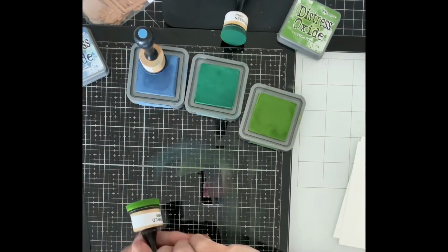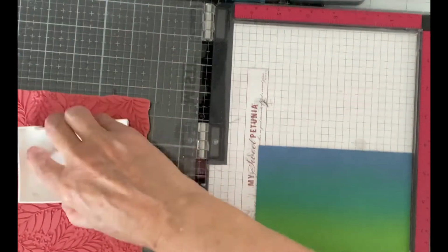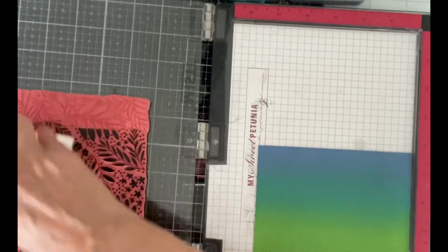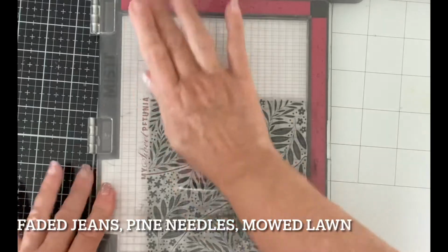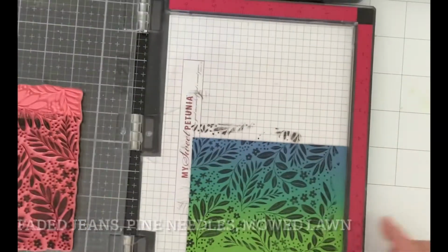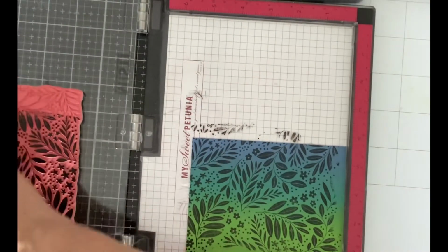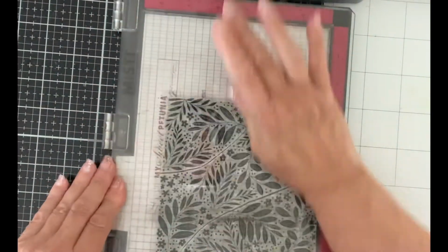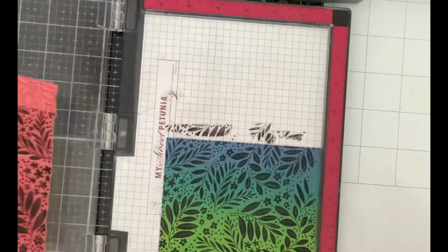I mentioned in the beginning that these 3 cards were all finished off in the same way, so now I'm going to fill in some of the missing gaps. The ink blending for this panel was done with faded jeans, pine needles, and mowed lawn. Because this is a foam-backed red rubber stamp, the insert has been removed from my MISTI. Simon's Botanical Split Background is a beautiful stamp. The stamp for this background is actually made up of 3 separate pieces.